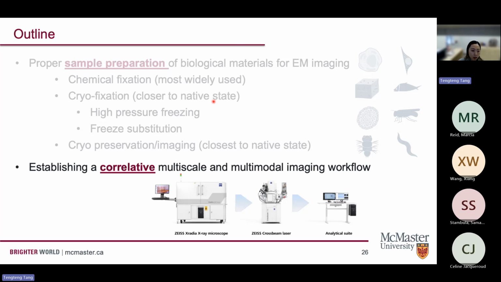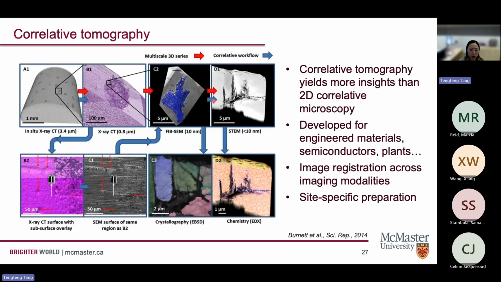method. To give you a bit of context about why we want to perform correlative tomography, in the past there has always been an interest in utilizing a correlative imaging approach to really examine tissue structure and other traditional material structure at different length scales. But it was mostly done at the 2D level instead of 3D in terms of tomography. We all know that 2D imaging always has limitations in giving us a full picture of the tissue structure in 3D.